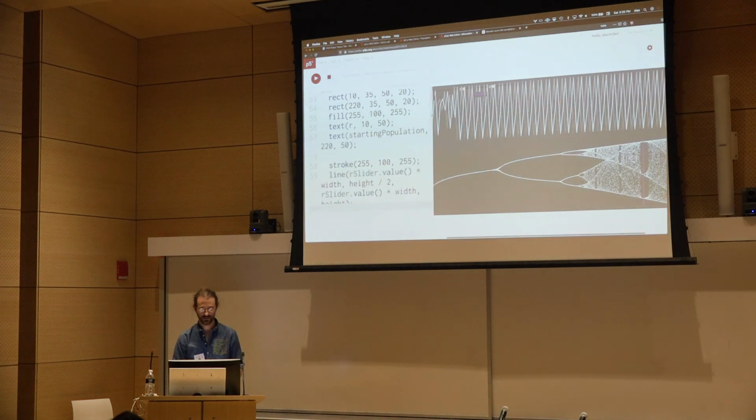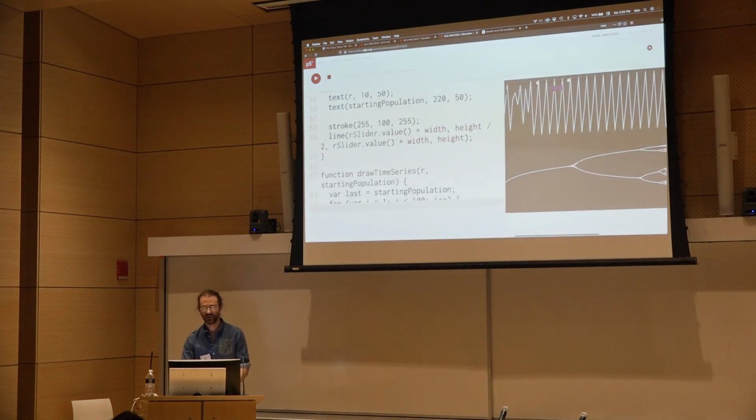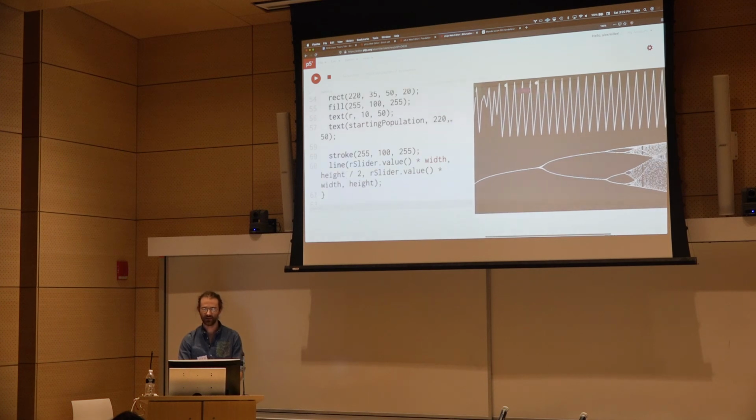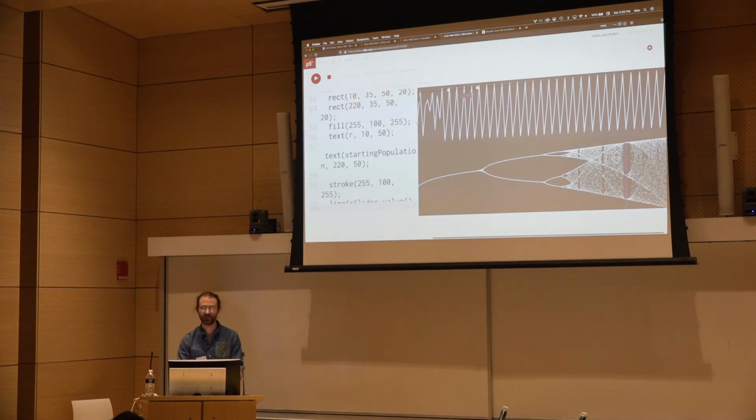Does this connect to recursion? Yes, absolutely. It does in a few different ways. We're talking about fractals. Fractals have self-similarity, which means they have similar structures at different scales. And if you were to zoom in to this region right here, you would see self-similarity. So this logistic map is a fractal. Just like the Mandelbrot set is a fractal, this is also a fractal.